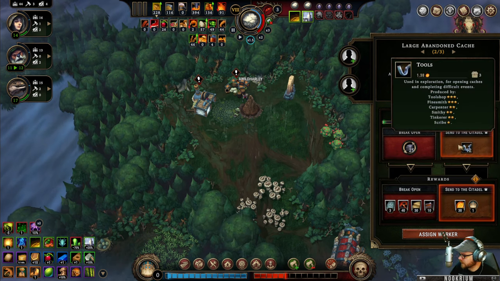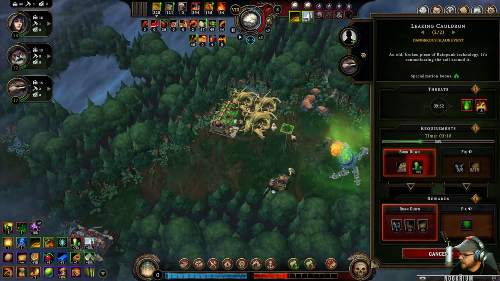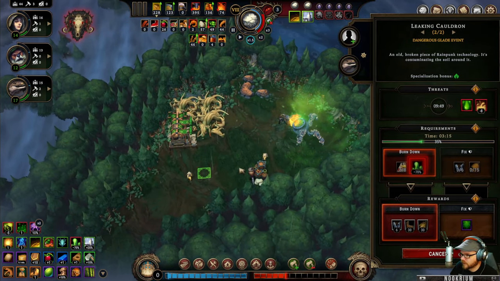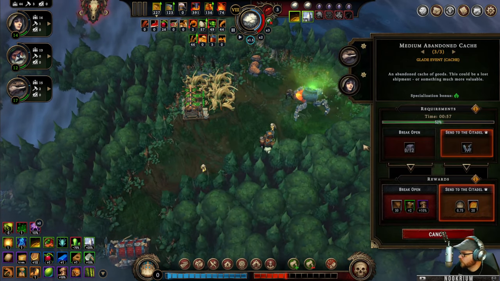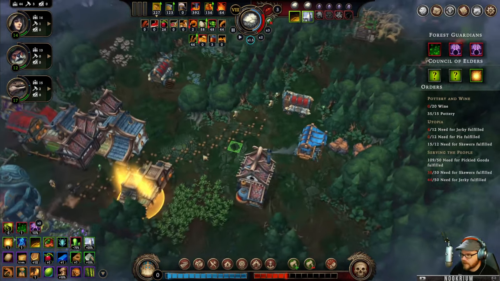Or we can just throw this thing at the queen. Actually, that might happen over... not here. Where was the other one? This one? Yeah, we're giving it to the queen. That might make things actually happen. Here in a minute. That'll do it. There you go, queen.